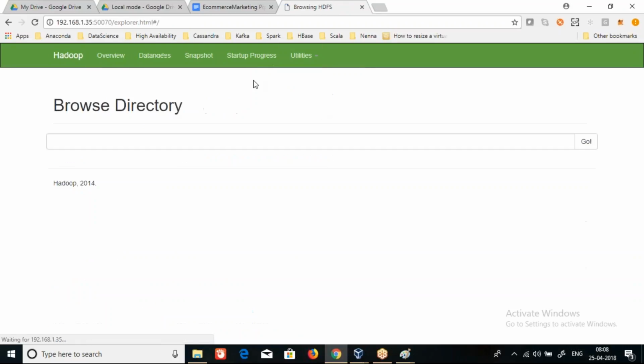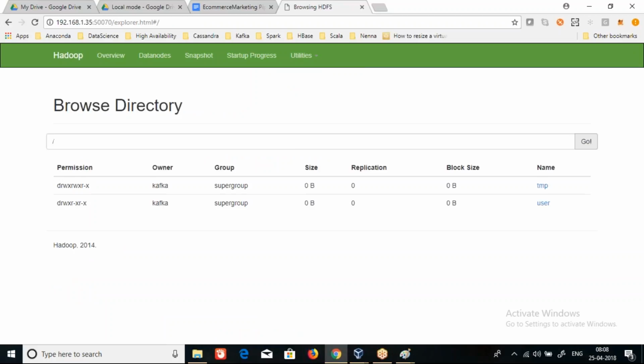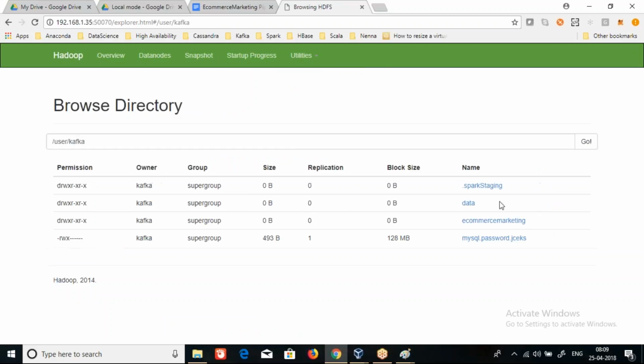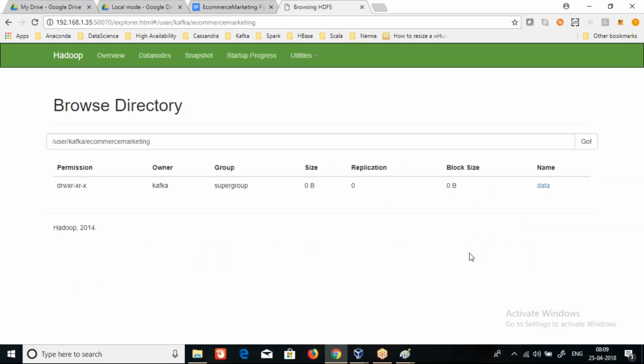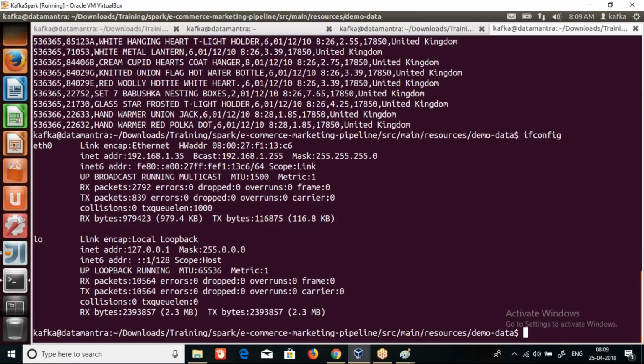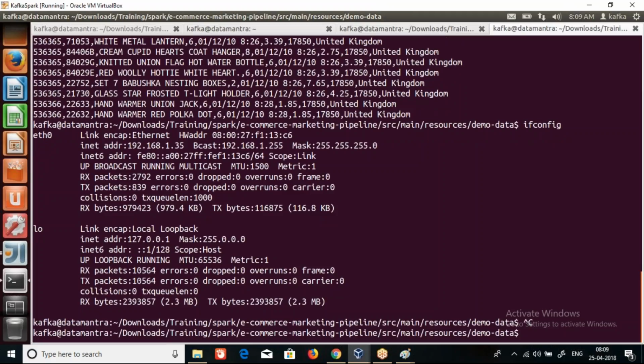We know that we can browse this file system. User, Kafka is the home user in our case, and we have our e-commerce marketing. So what I will do is I will delete this. I will delete everything from it.